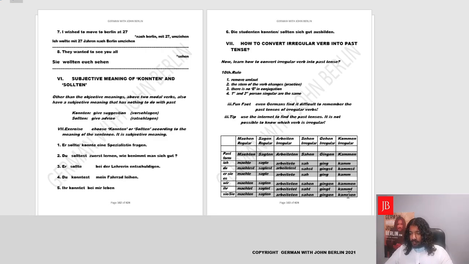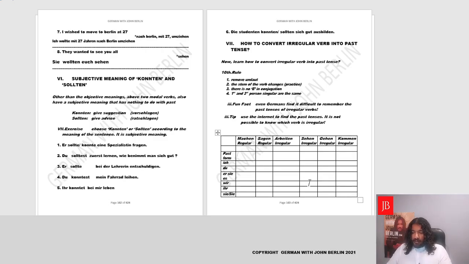Perfect. So I'll attempt this table with you and I'll delete it from here. Let's say the verb is machen. Just to start, it's a regular verb, so we don't need to apply these rules. We'll apply the previous rules. We'll just add a T before the en and the verb machen will become machten. So this is "to do" and this is "I did", or it could also be interpreted as "to make" or "I made". Past tense. Similarly, sagen is a regular verb. We just add a T before the en and it's sagten. I say, I said.